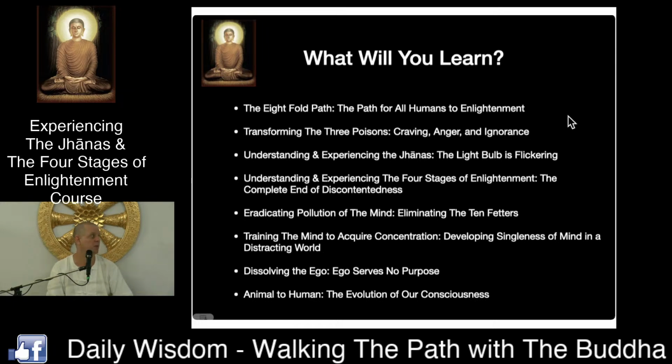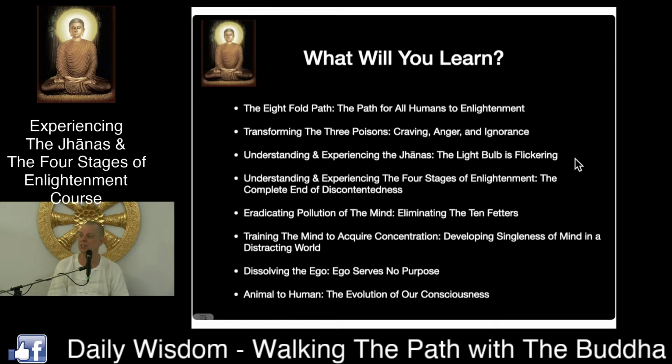Then this afternoon, when we come back after our meditation, we're going to be sharing Transforming the Three Poisons: Craving, Anger, and Ignorance. This is where you're going to broaden your understanding of what's going on in the unenlightened mind, and also deepen your understanding of what's keeping the mind in the unenlightened state, and helping you to see the solutions to transforming the mind as well. Because it's these three poisons that are hindering the mind from being able to experience the jhanas and the 4 stages of enlightenment. It's getting rid of these, eliminating them from the mind, that is actually going to produce the jhanas and the 4 stages of enlightenment.